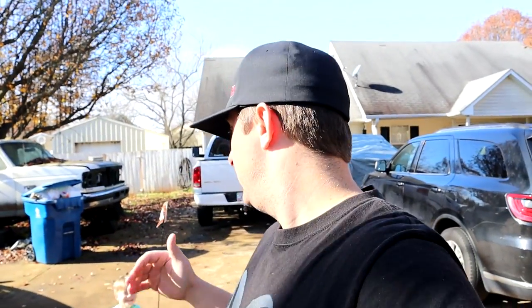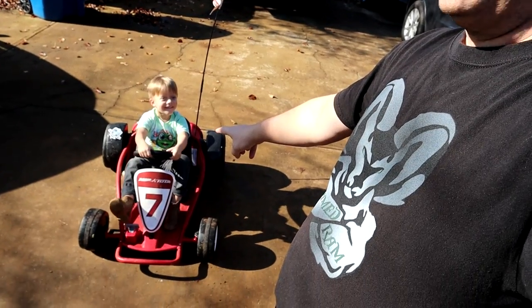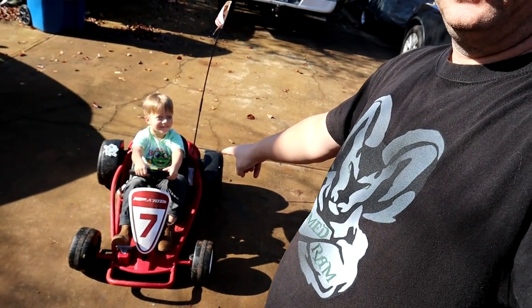We're going to talk about what I think is an awesome ride-on toy for your kid. If you have a little one, a toddler, whatever, my son's about to be 5 years old, and this ride-on toy is absolutely awesome. It is the Radio Flyer Extreme Go-Kart.